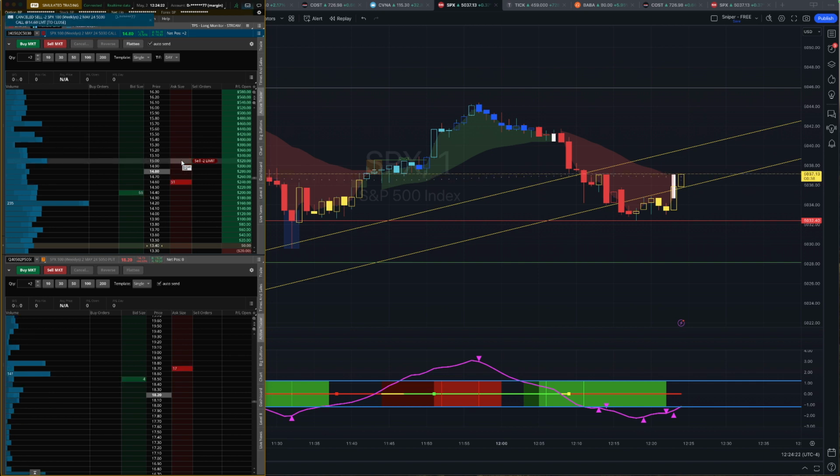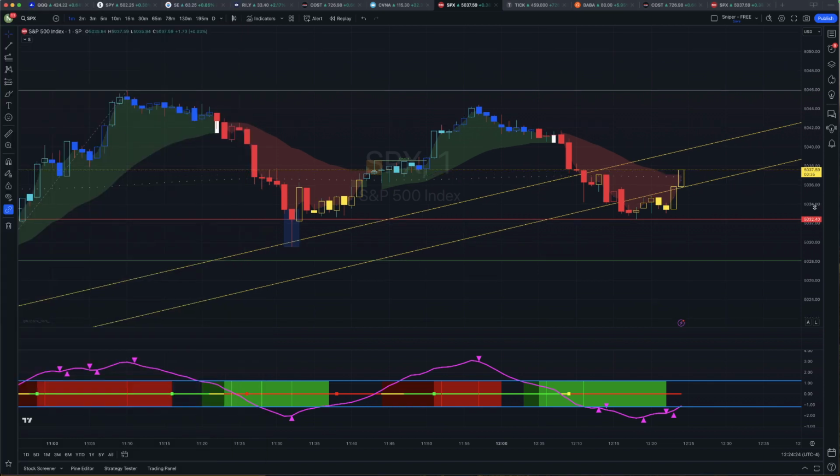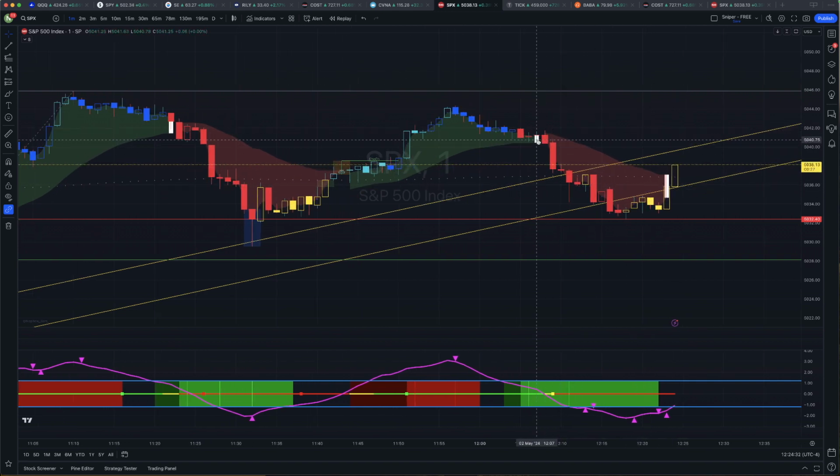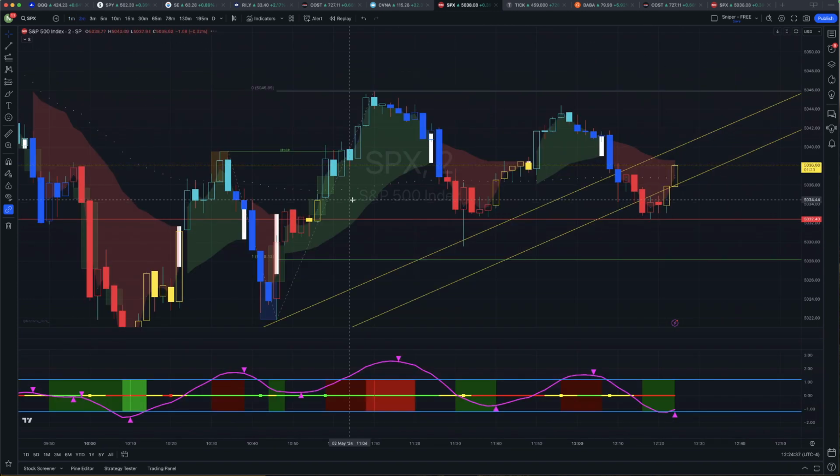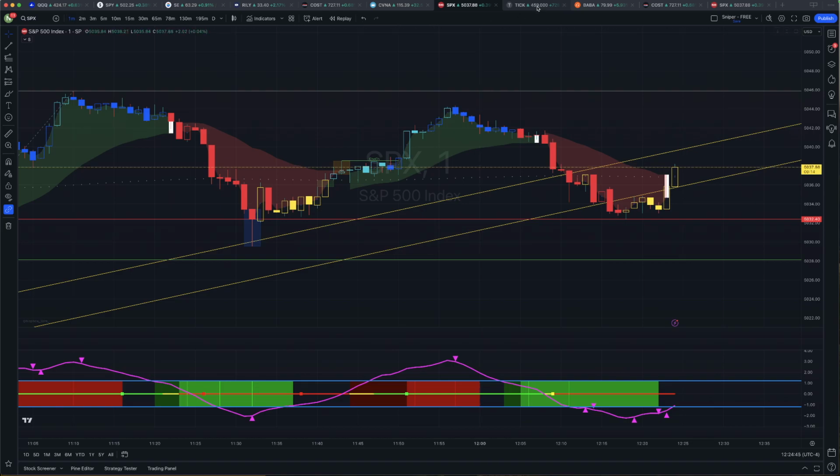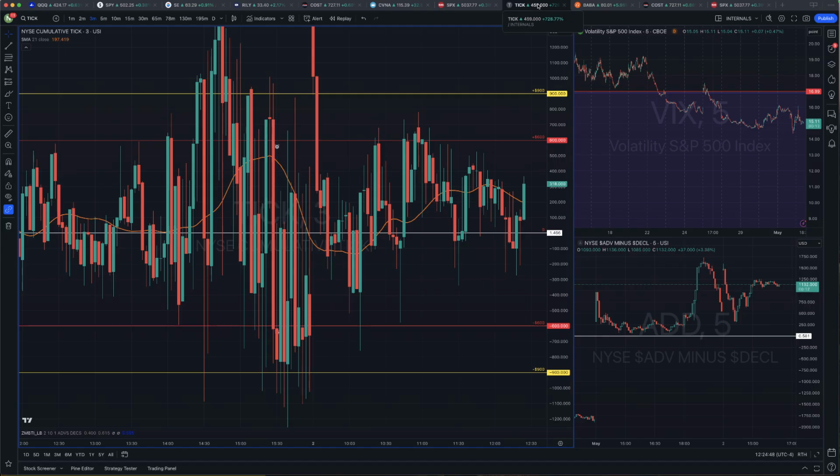So right here, this might be a 1.0 turning into a 2.0. Okay, now we're getting a crossover from our trend-based lines. Okay, now we've formed a trigger on the 2 minute. The 2 minute has not crossed over. So I'm watching it. I'm watching the ticks to see if they're coming up a lot. They're not really.